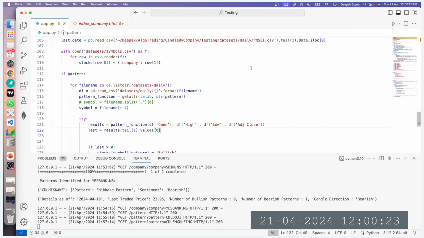Live data, Yahoo Finance is enough. For live data, see, Yahoo Finance is going to give you data at least at a 1 minute interval. So it will give you data every minute. But the price movement is so fast, especially if you're trading futures and options. The price movement is very high within a minute. In a minute, the price can go like 100 points up, 100 points down. So Yahoo Finance is not enough. In most cases, in equity, it will be enough. But if you're dealing in futures and options, then no. You need data directly from your broker.